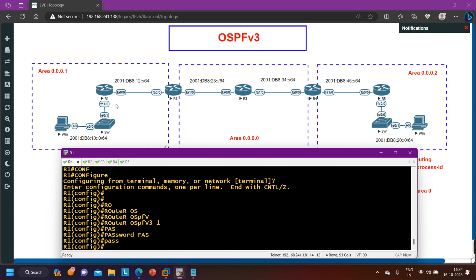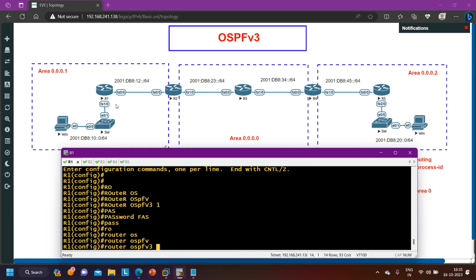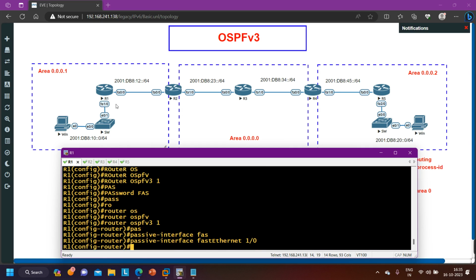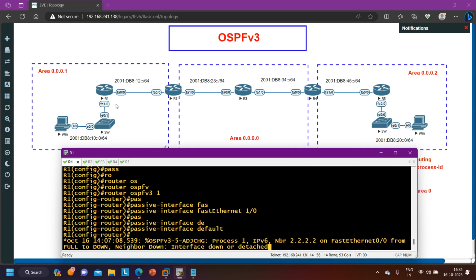Router OSPFv3 process ID 1 and then passive interface, let's say fast Ethernet 1/0, and now this interface is configured as passive. Or we can run the passive-interface default command also. It will enable passive interface on all LAN interfaces.